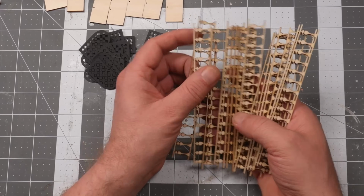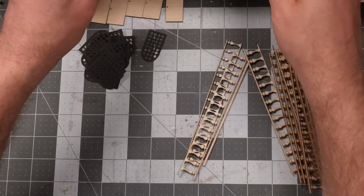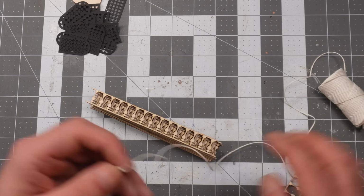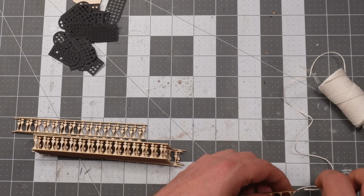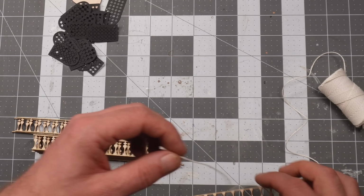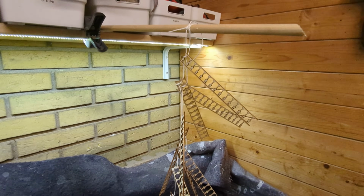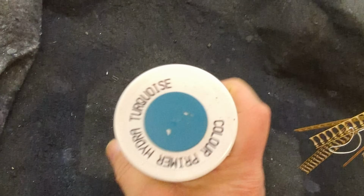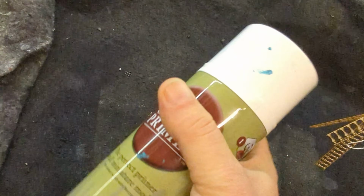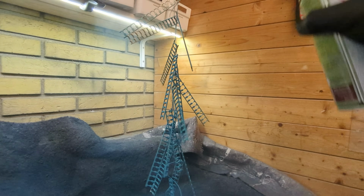I've made a lot of laser cut parts like these railings, and they will go all around the ship. But I think it's easier if I just prime them first because I want to introduce some color to this ship and not only wood. I started to thread all the railing parts and then I will go to my workshop and give them some spray primer. I have this Hydra turquoise primer from the Army Painter. I actually used it for the roof on my temple build, and this color will be perfect for the railings.